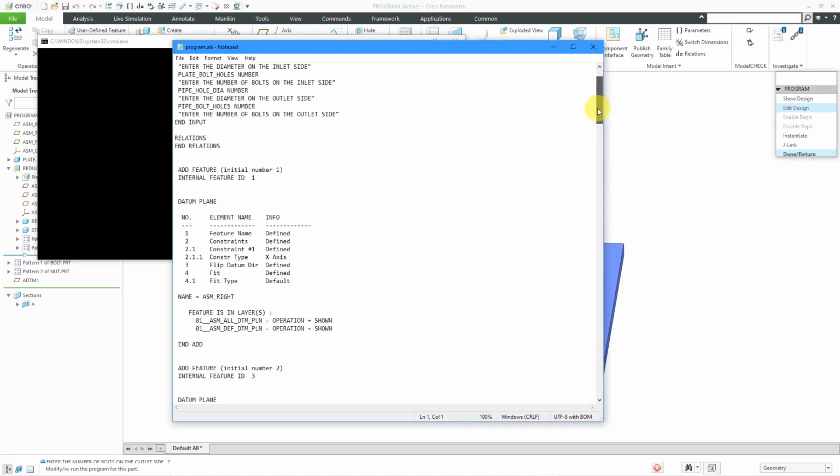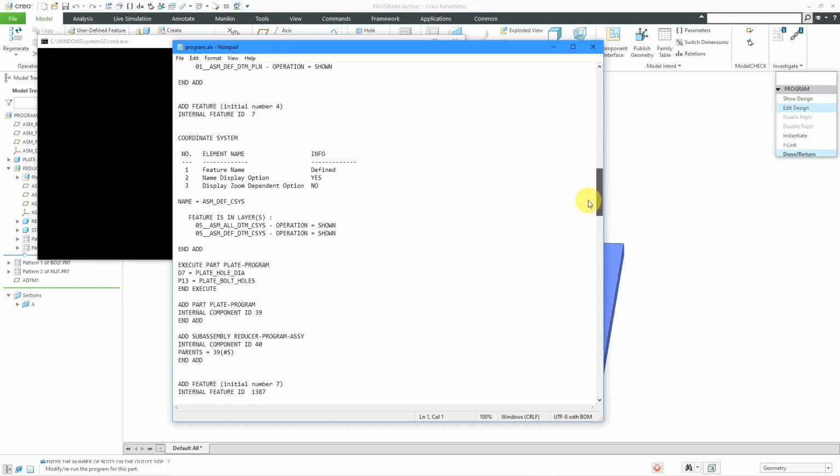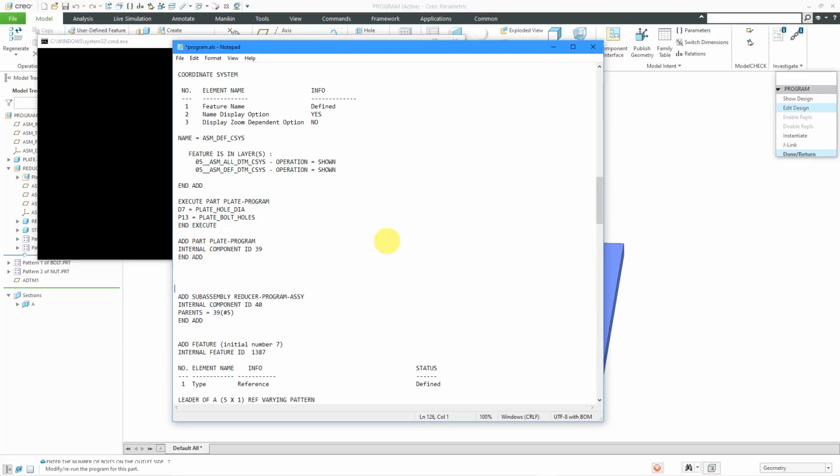So let's go down over here. All right, so here's the D7 and the P13 that I did. And here's the add and end add. And in here, this is where I'm going to put in the execute for the subassembly.